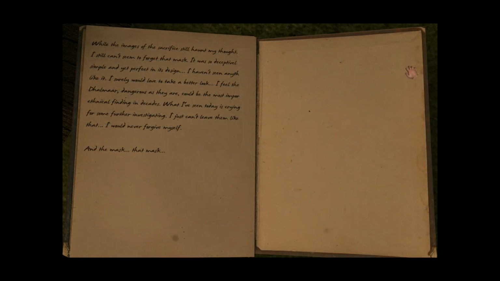While the images of the sacrifice still haunt my thoughts, I still can't seem to forget that mask. It was so deceptively simple, and yet perfect in its design. I haven't seen anything like it. I surely would love to take a better look. I feel the Dhalmaar, dangerous as they are, could be the most important ethical finding in decades. What I've seen today is crying for some further investigating. I just can't leave them like that. I would never forgive myself. And the mask. That mask.